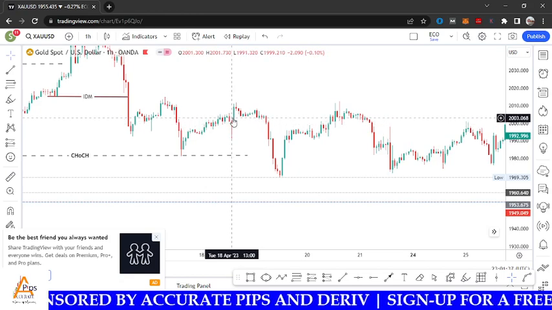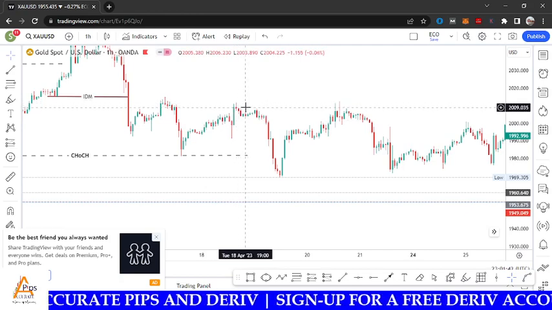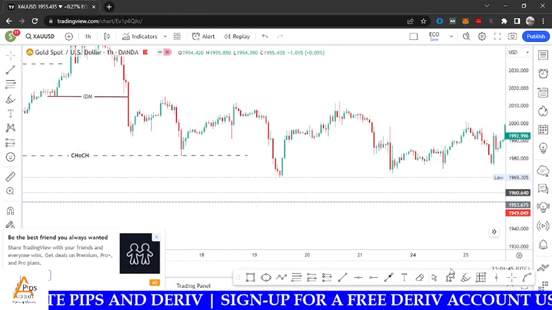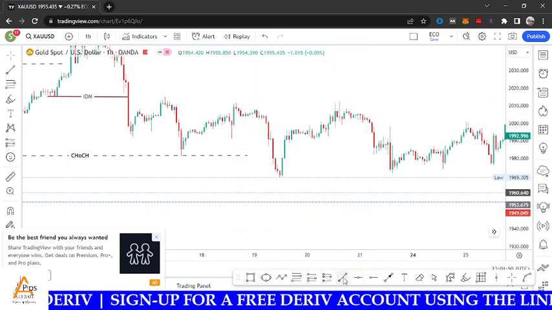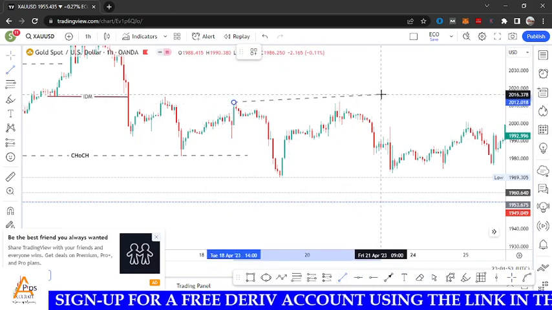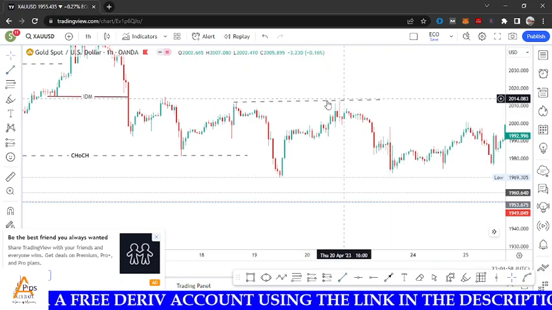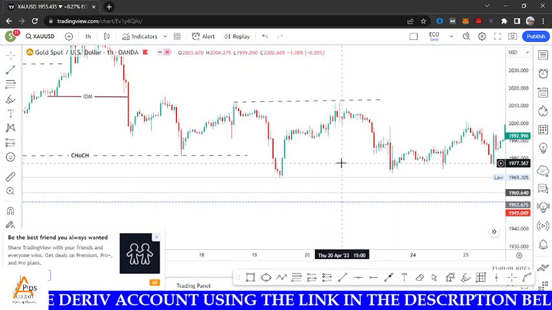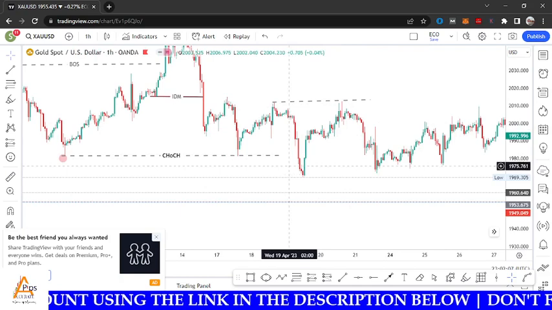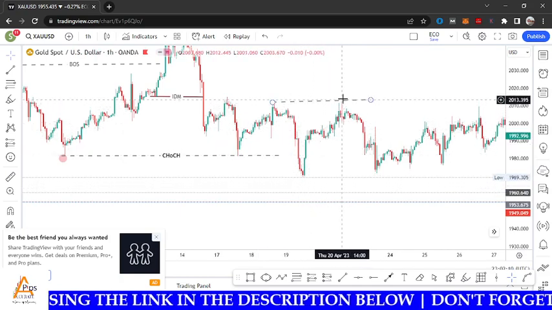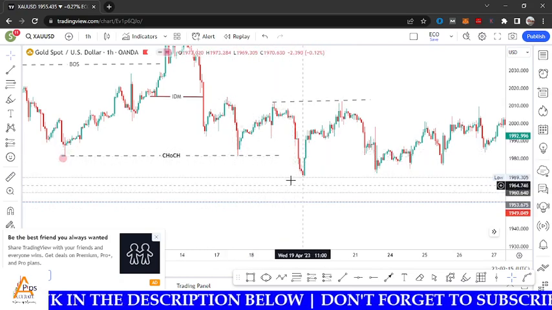This candle's high was taken out. This candle's high was also taken out. So this is a valid pullback. So our IDM area will be at the top here. If it gets broken, then that means we can confirm IDM here. But for now, price has not broken it. So let's go on. This move also came up, a valid pullback, and that is the very top of this pullback because it broke this guy down.